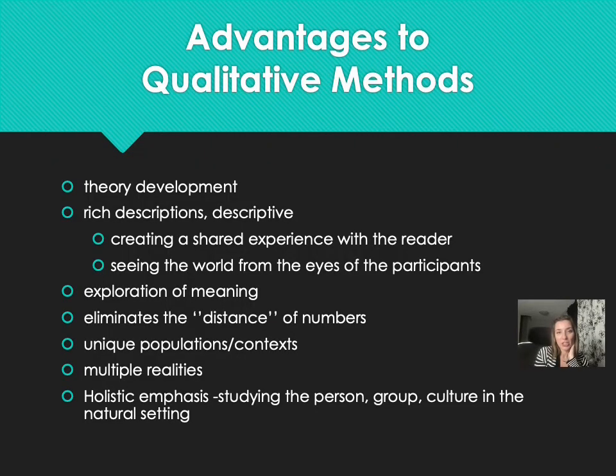So the advantage of qualitative methods is that it's theory development. You can develop new theories using this kind of method. You get rich descriptions and, remember, it's about words, it's not about numbers. So you create a shared experience with the reader. You're seeing a world from the eyes of the participant. It gives you a chance to learn from that participant.